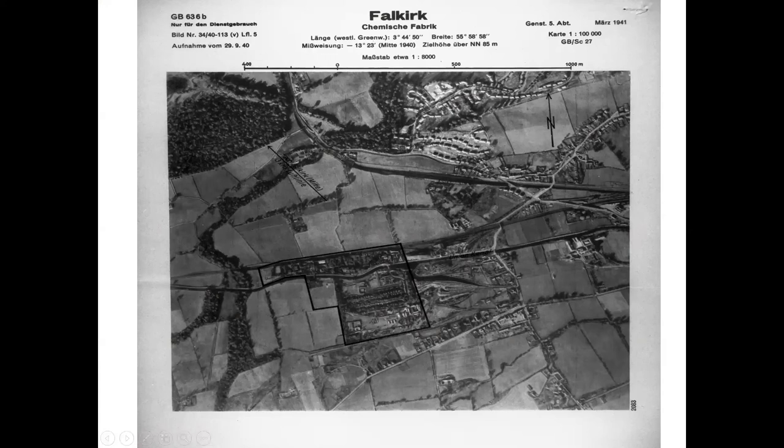As happens with coincidences, I was telling one of my friends what I was doing with this project, and he said, "Oh," he'd been camping in South Germany in the Black Forest when he was a kid, and the guy that ran the campsite told us who took the pictures for the Luftwaffe of Scotland for targets. So we actually know this picture was taken by a guy called Frank Mayer. Coincidence is coincidence.